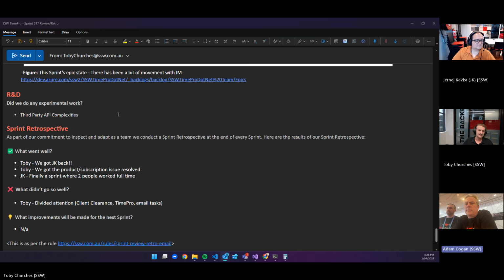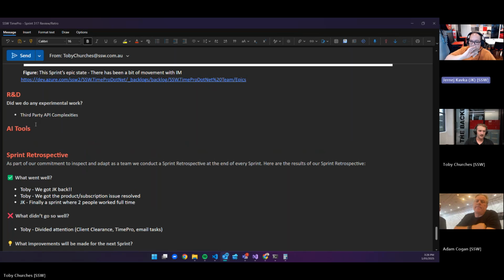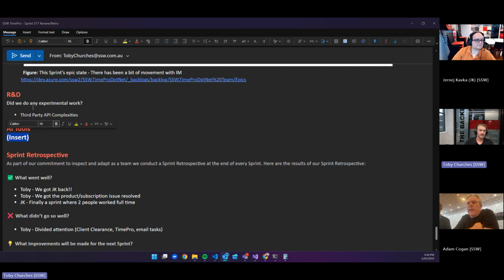Yeah, sure. So just add that extra section, AI, and under that, if you use V0, add that. If you use Yakshaver, add that. But any AI tools. I think the heading is AI tools. I did a Yakshaver with Jimmy. Oh yeah. Okay, well then you can add Yakshaver for JK, which is great. I'll come back to this before I send the email, so I don't draw out the recording too far.